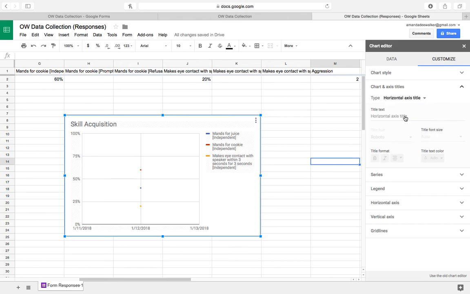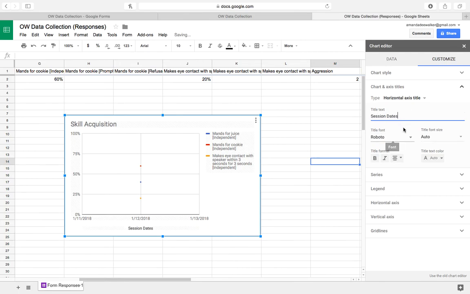I also want to add a horizontal axis title, so I'm going to title that session dates. And you can also add in a vertical axis line, and I want to call that percent correct or independent.